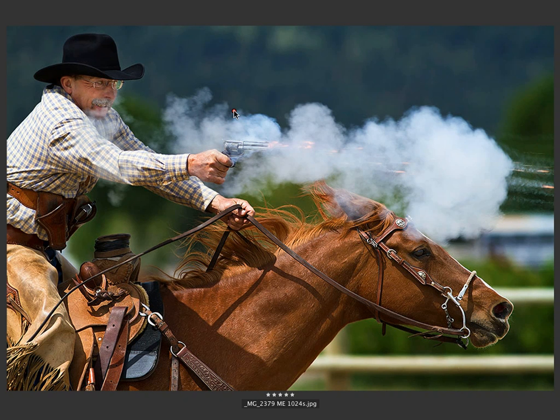One of the beautiful things about this top overhead, slightly behind the subject quality of light is that it is making one of the main subjects — the smoke — really separate from the background. You have a background that looks like maybe a forested slope where these subjects don't reflect nearly as much light as the smoke. It's really beautiful how this quality of light is helping to pop the smoke out as a subject.